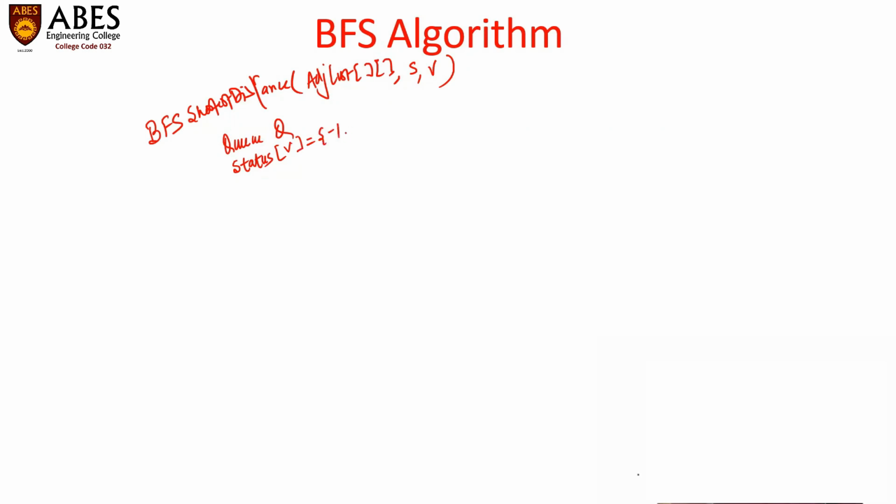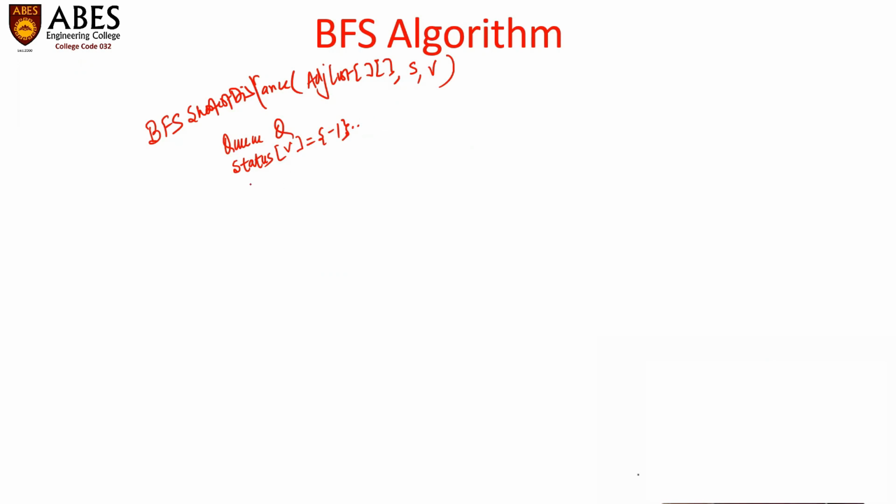All the values in this status vector have to be defined as -1. I'm writing it as -1. You will have to write either -1, -1, -1, or you will have to apply a loop here. So I'm just doing a shortcut by writing -1 here, and you should consider that this is treated as the initialization of all the vertex status as -1. Although this is not correct, just please assume this.